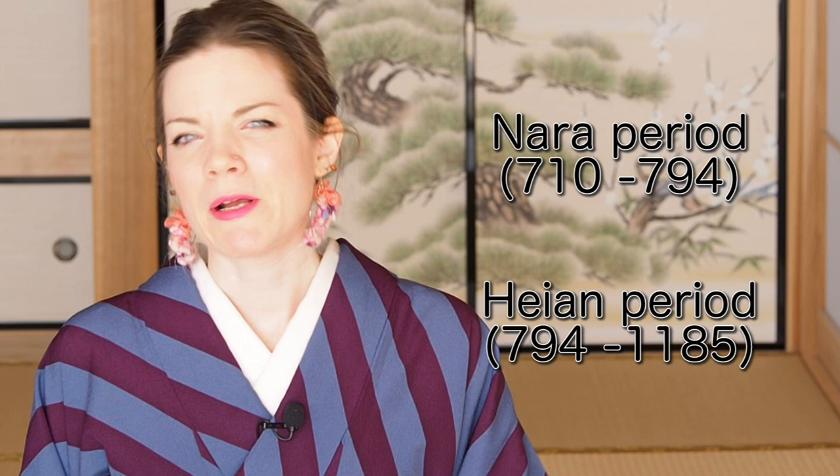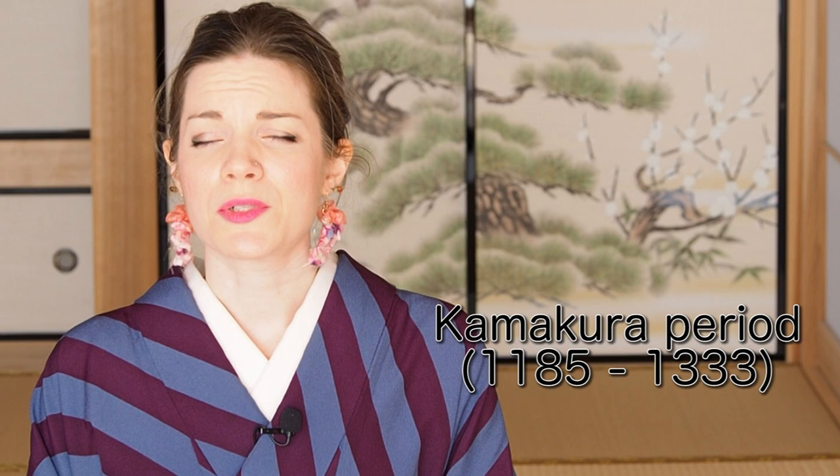Originally kosode also didn't have kimono sleeves — they were actually round sleeves. There aren't many records left about kosode in Heian period literature, but we do know it was first worn by noble men as an undergarment, and towards the end of the Heian era it was also part of the female wardrobe. In the Kamakura period, kosode became a garment worn as a top layer. One reason was that after the samurai took over to rule Japan, outer garments had to become more convenient. And as kosode were already worn as an outer layer by the common population since the end of the Heian era, it only made sense to introduce it into the wardrobe of the upper class.